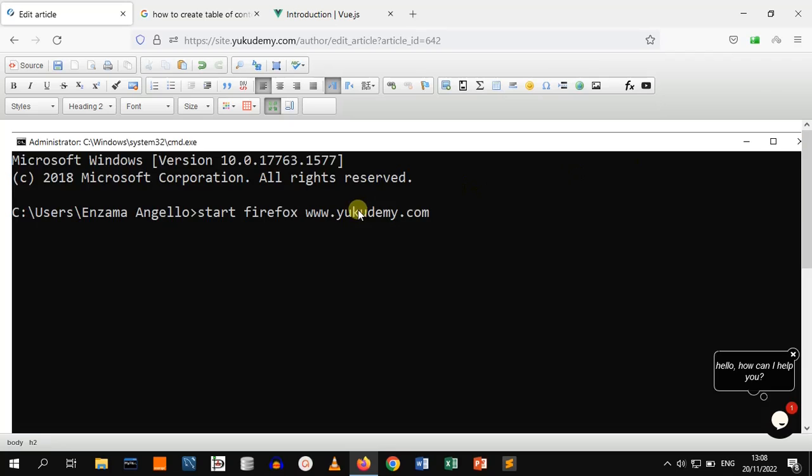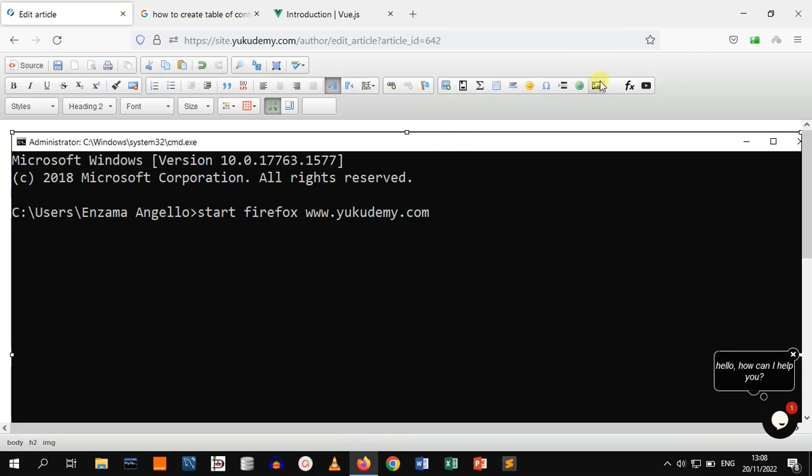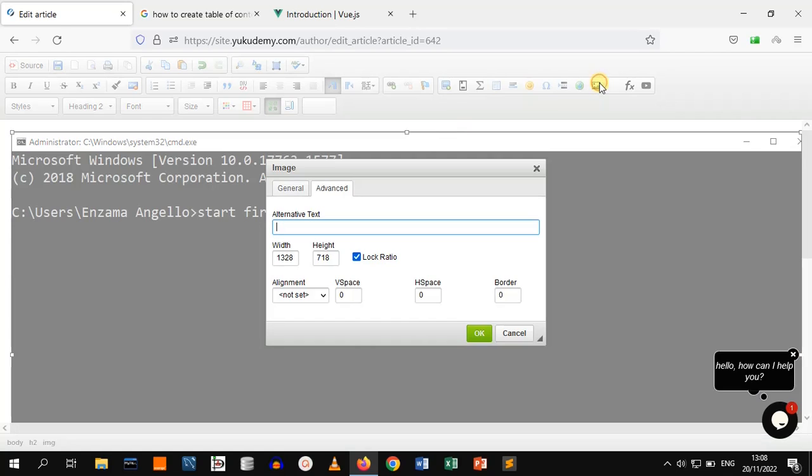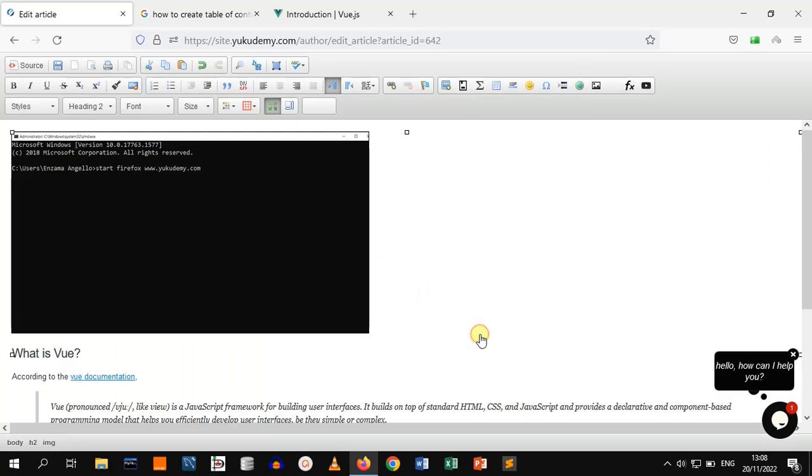To work on the size, you just click on the image and go back to that image, come to advanced, and adjust the width and the height. If you adjust the width to 600, that will also automatically generate the height, and that will adjust your image.